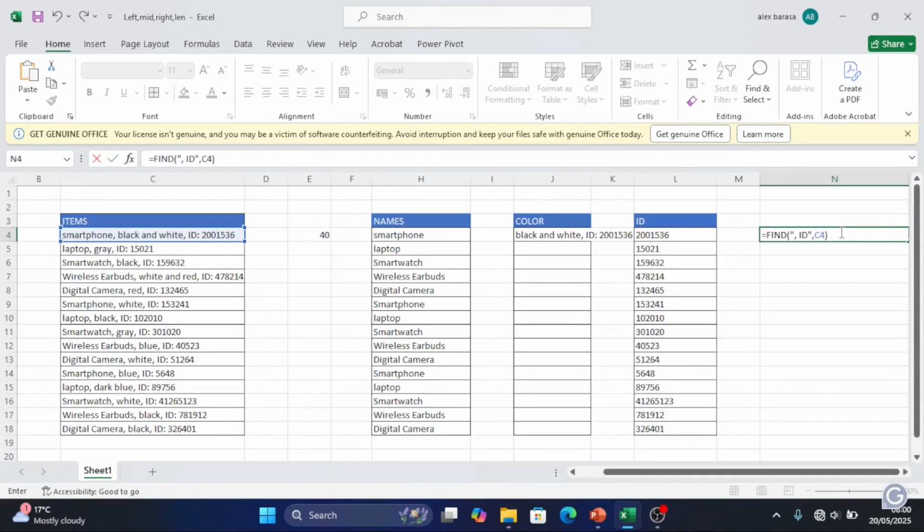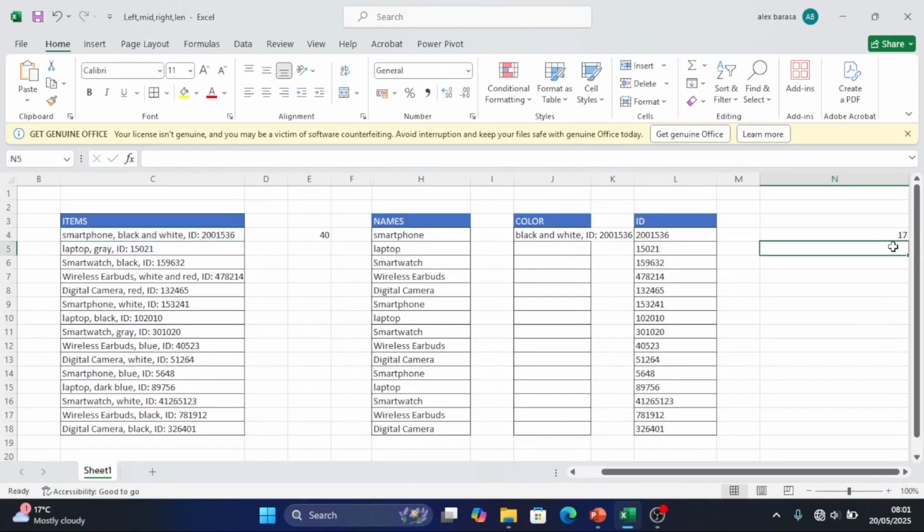Now after doing this, we subtract our previous criteria, which was the FIND text with comma space, comma, this text, our difference, close the bracket.